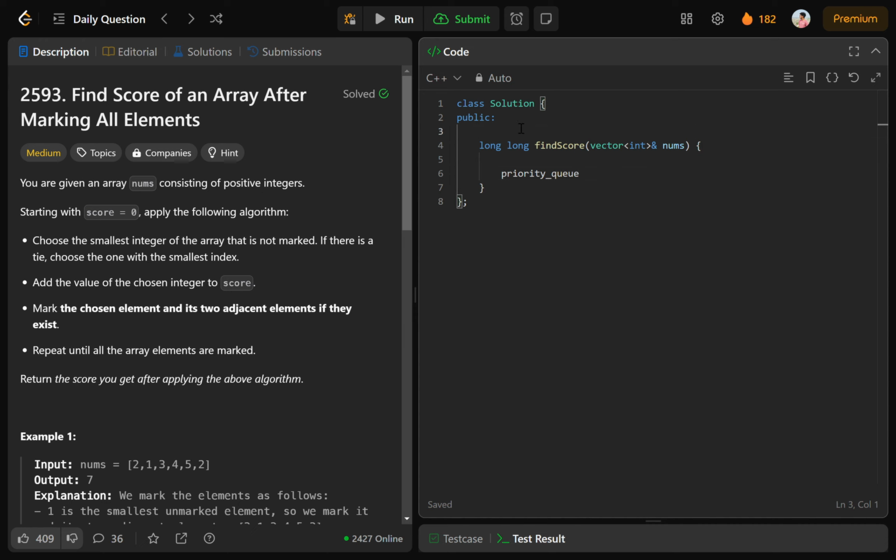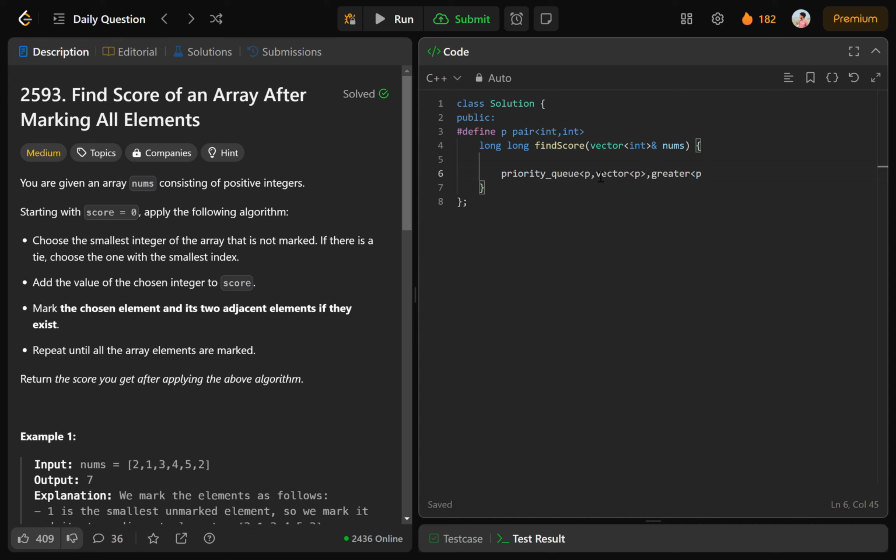First we will define p as pair of int comma int. Now let's write the priority queue. We have to use a minimum heap, so priority_queue of p, vector of p, and greater of p.